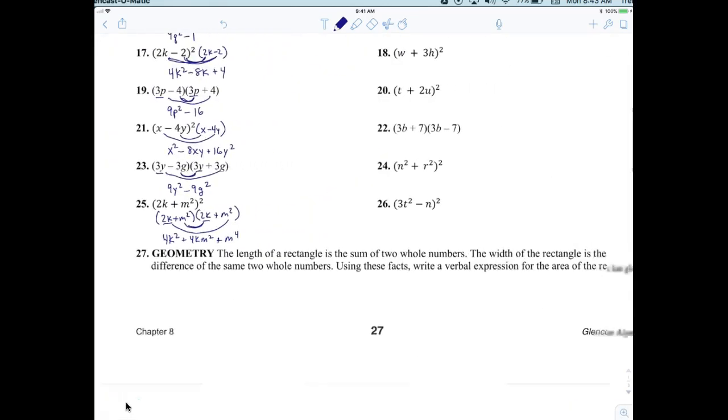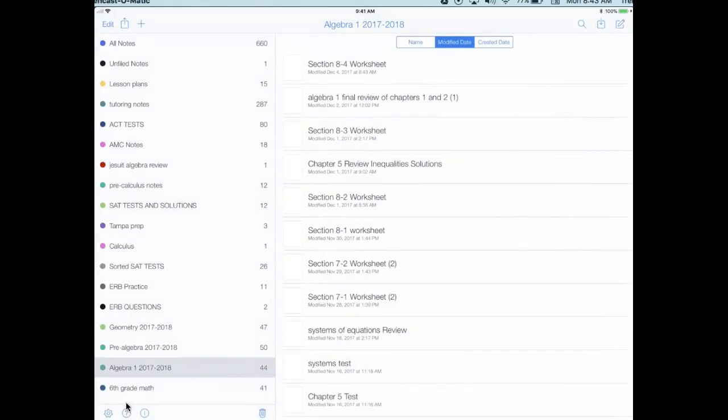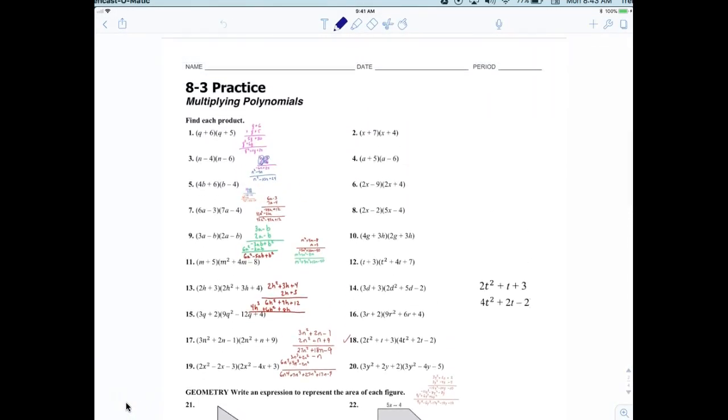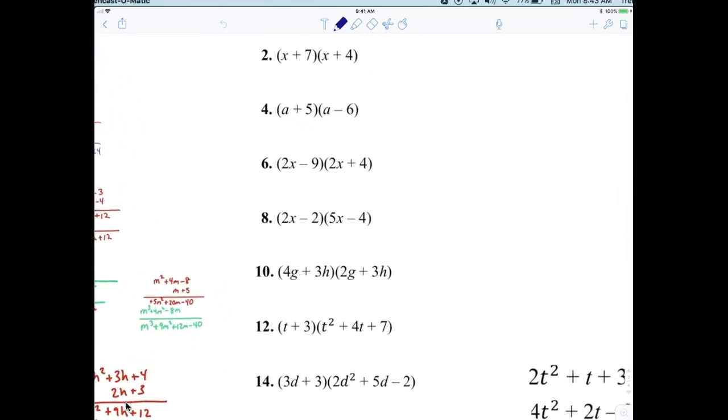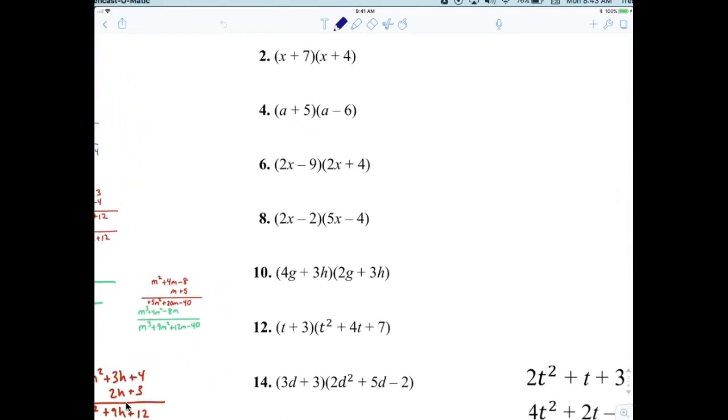Now, what I want to do for you guys now is I want to jump back to last week, and we're going to talk about 8.3 real quick. So I want to show you how that applies. So go to the second worksheet where it has x plus 7 times x plus 4. And I want to show you how this applies to that worksheet also. So please listen, I promise you, you don't have to stack them on top anymore and multiply them. It's even easier now. I would want everybody to just look at number 2 and say that's x squared plus 11x plus 28. You can look at every single one of these down to question number 10 and tell me what the answer is in your head.